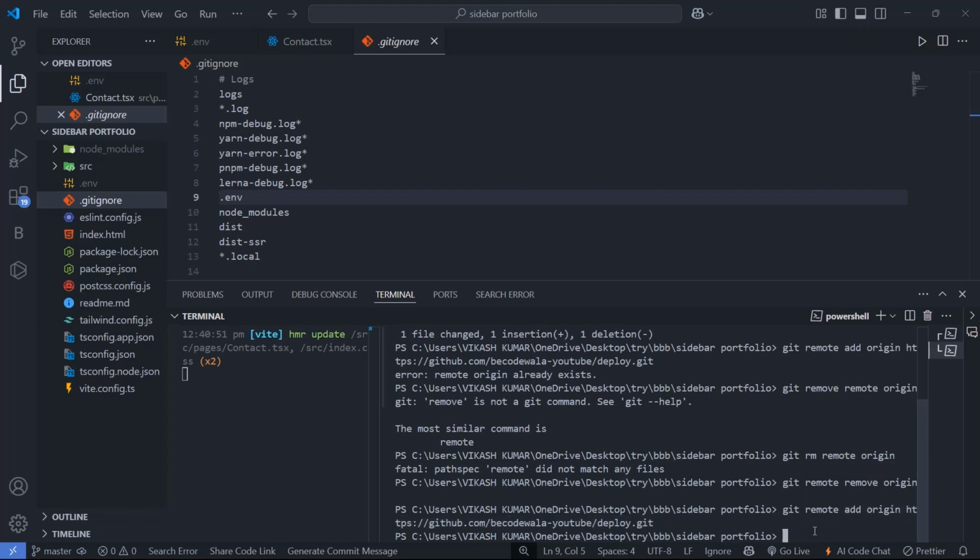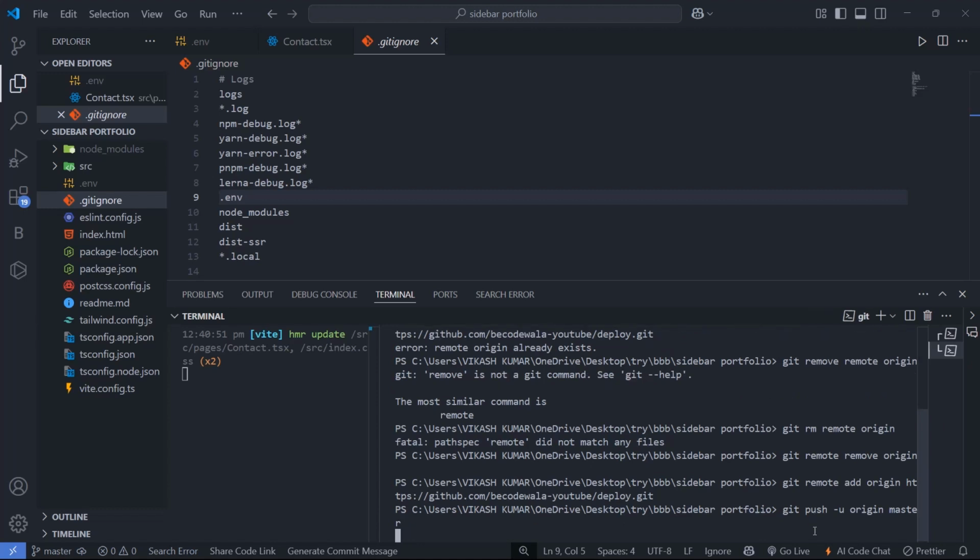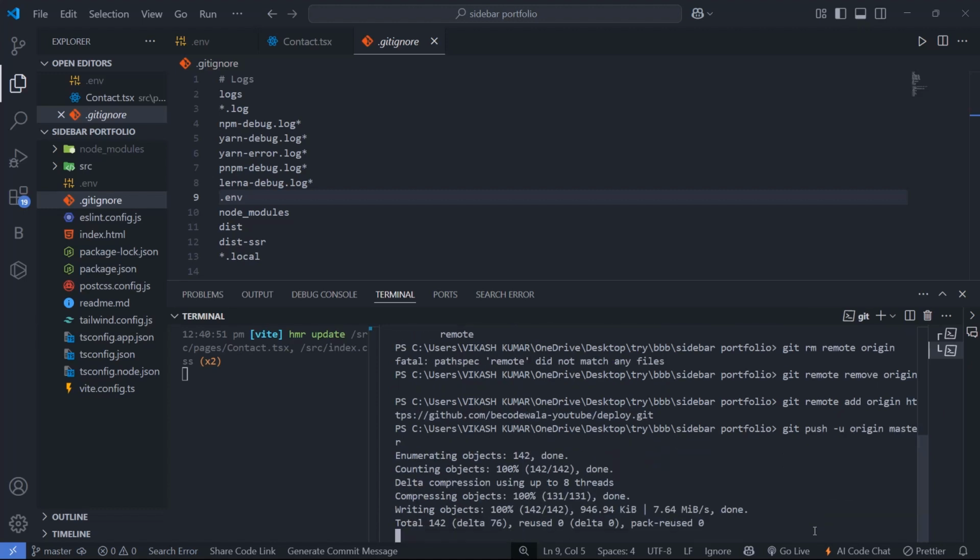Now that the repository has been connected to this project, run git push -u origin master. Now press enter. It will deploy everything.